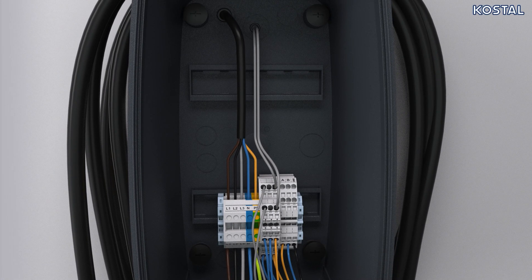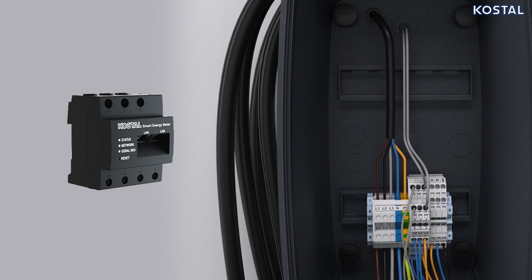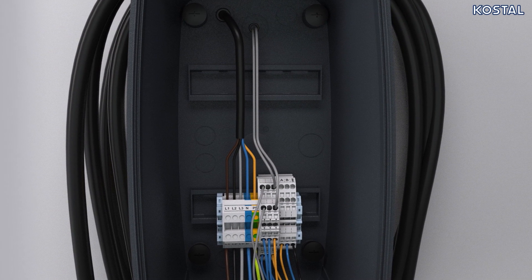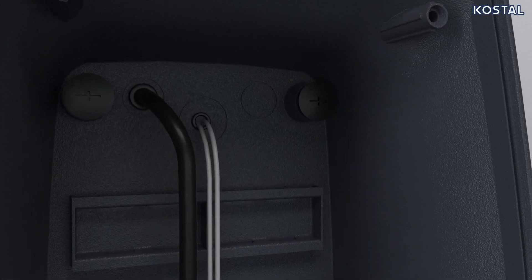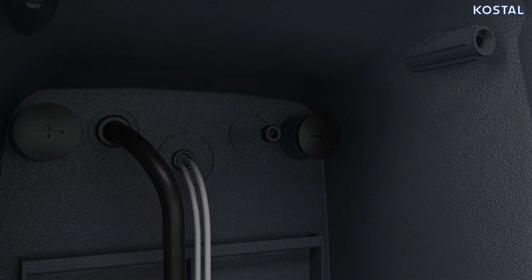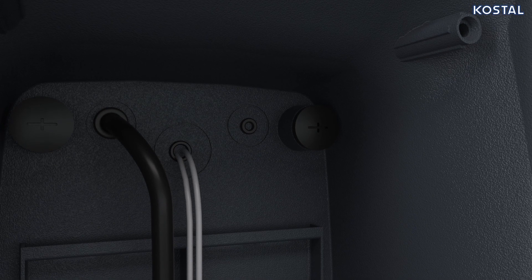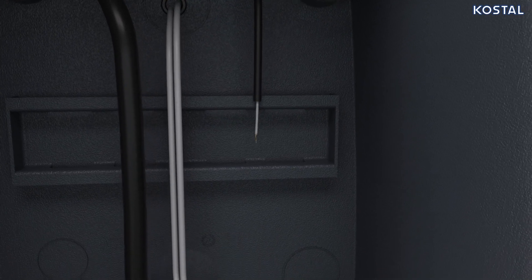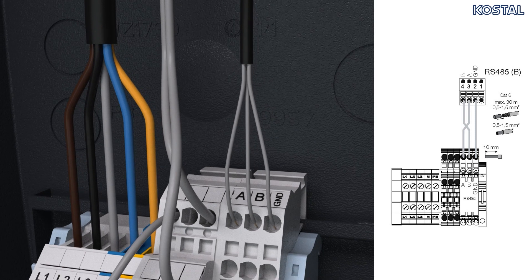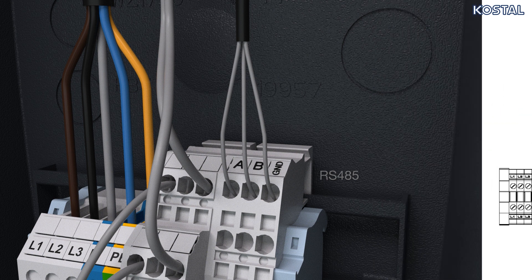In order to connect the Costal Smart Energy Meter, the energy meter is installed at the grid connection point in the house network. Route the communication cable between the wallbox and energy meter. Cut or drill the cable inlet required in the wallbox. Insert the appropriate membrane cable entry into the respective cable inlet on the rear, bottom, or top. If inserting at the top or bottom, use strain relief. When inserting on the rear, use a membrane cable gland without strain relief. Guide the cables into the wallbox, strip the cable, and strip 10 millimeters of insulation off the wires. Connect the communication cable to the wallbox's terminal following the inscriptions on the terminal, then connect the communication cable to the energy meter.